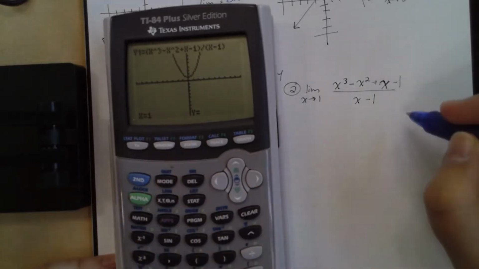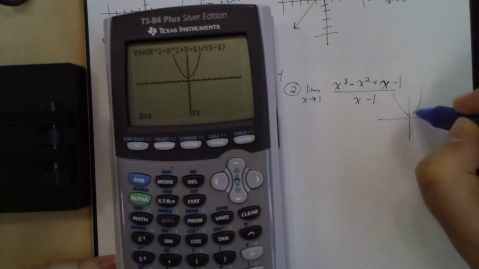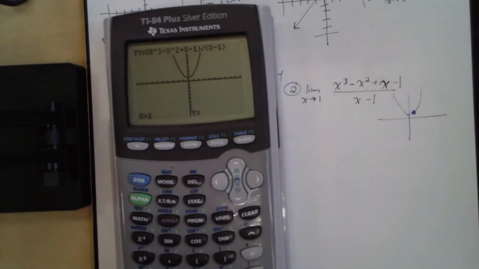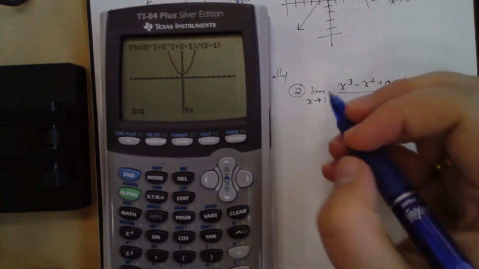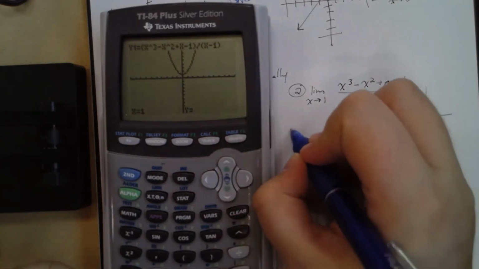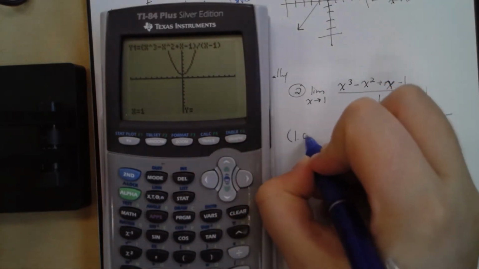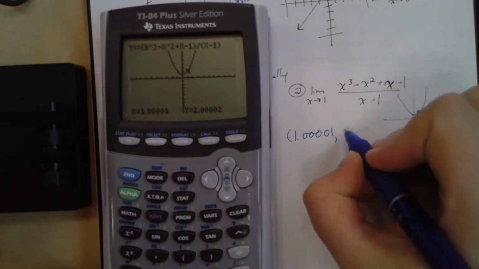If I were to draw this, there's actually a hole right here. You can see that's a little bit of a hole. So how are we going to trace this? Instead of putting in 1, I'm going to go a little bit to the left and a little bit to the right. I trace to the right, 1.00001, and then 1.0001, and it doesn't matter how many zeros you put in, and I get basically 2.